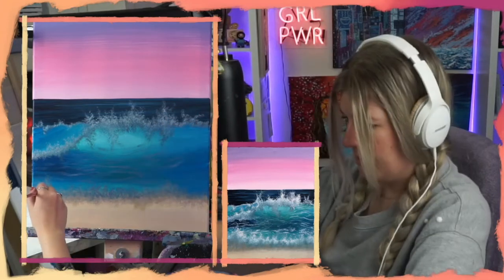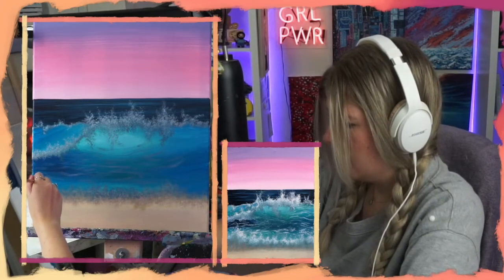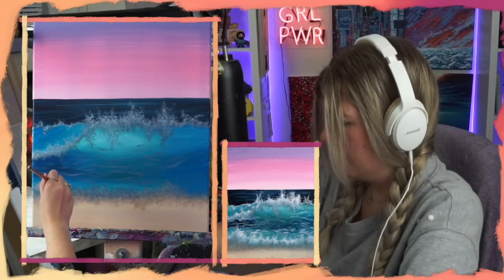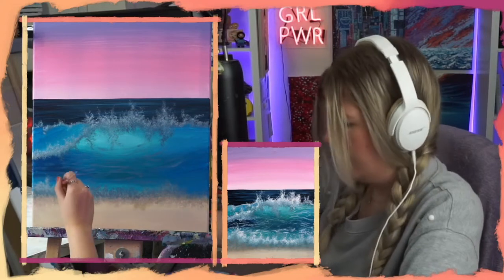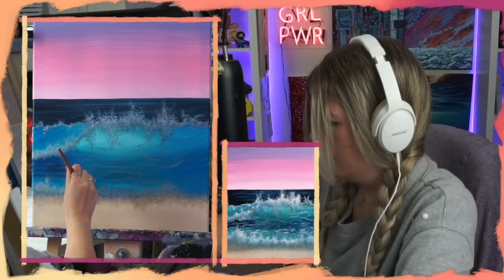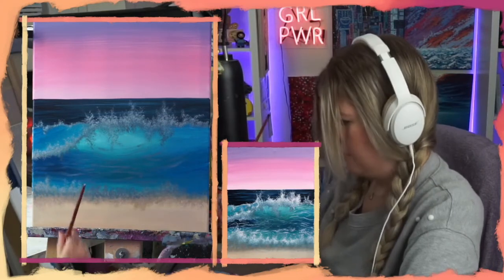Okay, I'm just going to work my way down here. Same idea. Again, nothing changed. We're just going to start tapping a little on top and a little above the little splash area here. Same thing, maybe bring it a little higher so you can see those nice lighter colors on top of the darker blues.